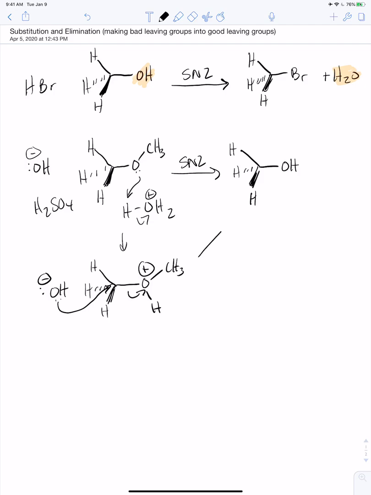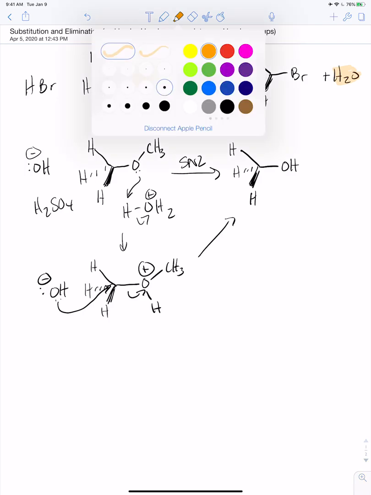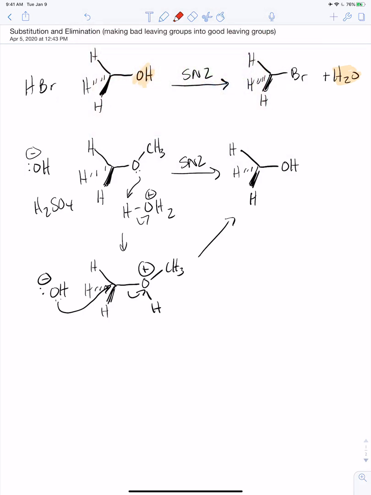Kick this off. You can tell by the way I'm talking, or hopefully you can tell, that this is not how this goes. This won't happen. What's the issue here, right? If I add in sulfuric acid to try and get this reaction going, and my nucleophile is a strong base, is it possible for me to have both a strong acid and a strong base present simultaneously?